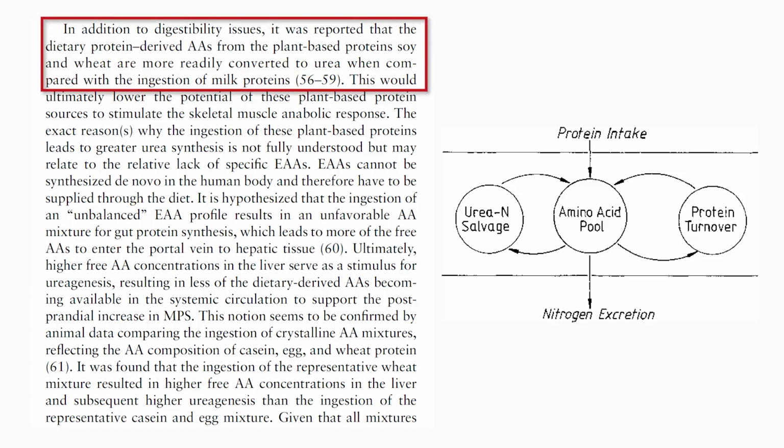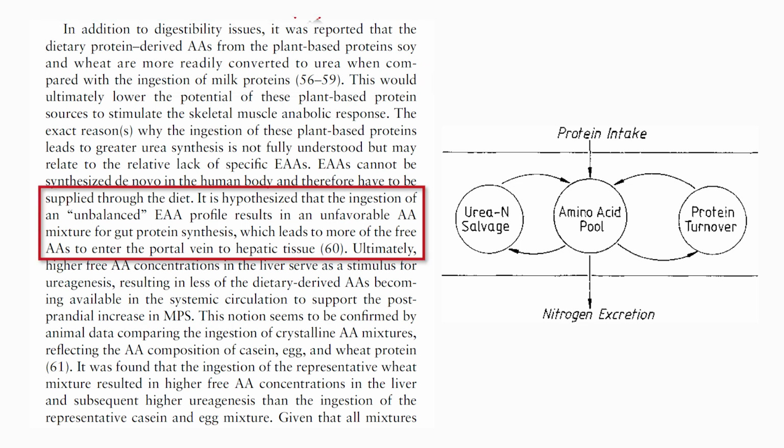But essentially what they believe is that because of an unbalanced amino acid profile, meaning that you have extremely high levels of maybe 1 or 2 amino acids and an incomplete profile in other amino acids, or such low levels in particular other amino acids, that leads to an excretion or a greater urea output through those amino acids. Not only that, it's possible that the body is using those high levels of amino acids for energy as opposed to using them for a protein synthetic response.